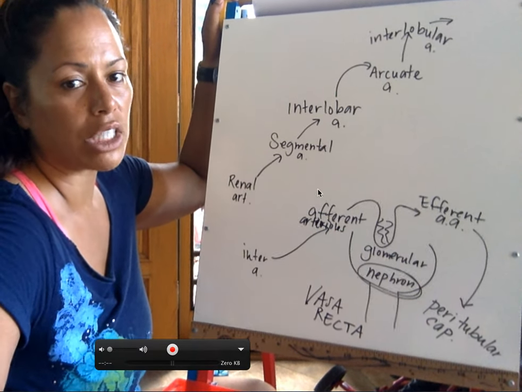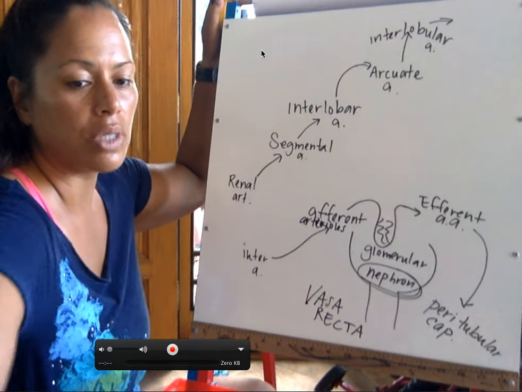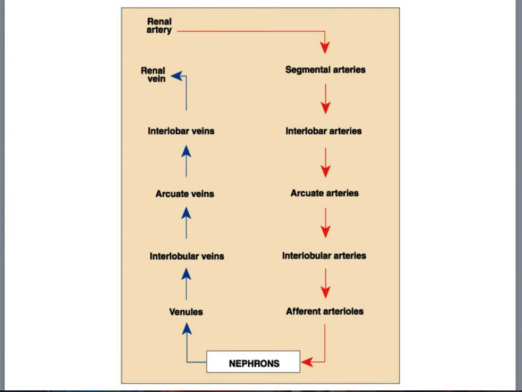But I want to test you primarily on the flow of blood through the arteries. So again, let's take a look at this. Here we go, another picture of the same thing, but this is the diagram that I just drew. Renal arteries, segmental arteries, interlobar arteries, arcuate, interlobular, afferent, nephron, and then they don't show, this is efferent, then it goes through different names.